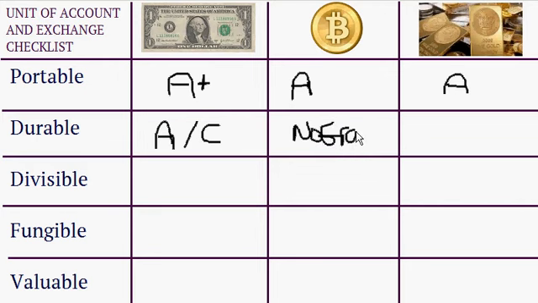And we don't know how durable this blockchain is going to work in the long-term time frame, which when we get to valuable, we're going to see how this is already going to fail. Now, as far as gold and silver is concerned, durability, let's give it an A plus with another plus and another plus and another plus.